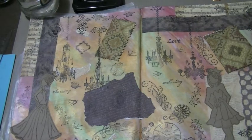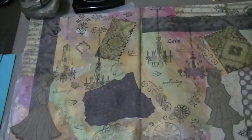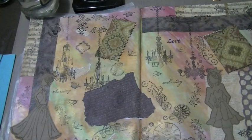So first, one thing I used that I had not used yet was this Martha Stewart punch. It's called the Triple Chain. My friend Janelle had found that for me at one of the stores where she lives, because of course they didn't bring those sales here. I think it was a Marshall's or one of those stores. Anyways, I used that to create this little punch out here.